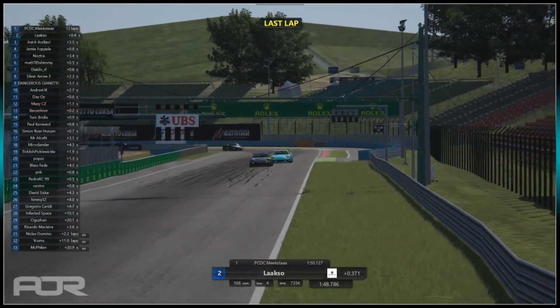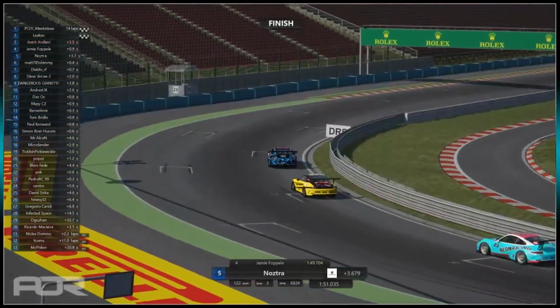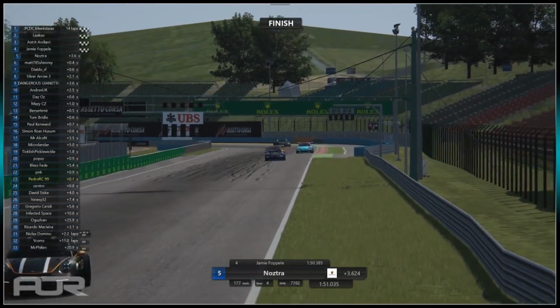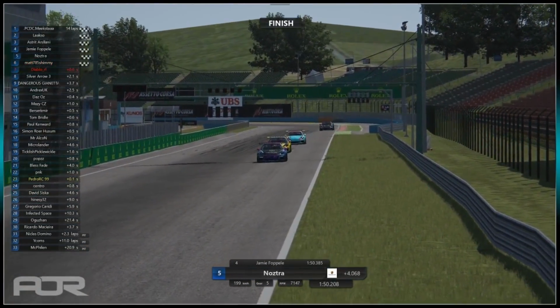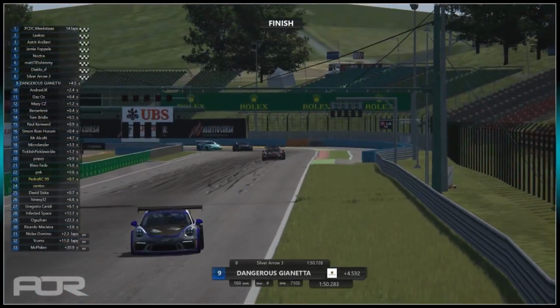He's going to take the win from Laxo. But Laxo from 34th all the way to 2nd. What an ending to this race. Well done, Meekster. What a race it was. And Nostra holds on to 5th as well. It does, yeah. Brilliant defensive driving from this guy as well.